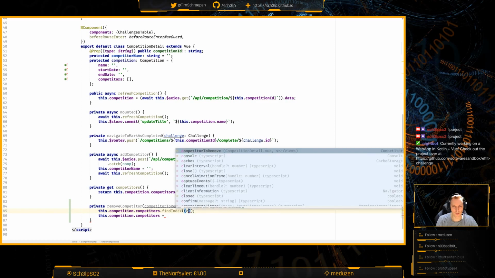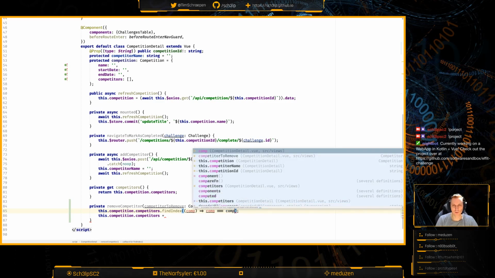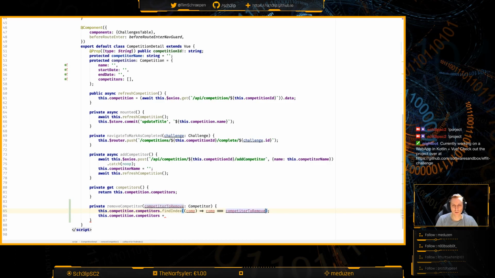So this is the internal competitor. And then we'll check whether comp equals competitor to remove. And then if it is, we have the index.